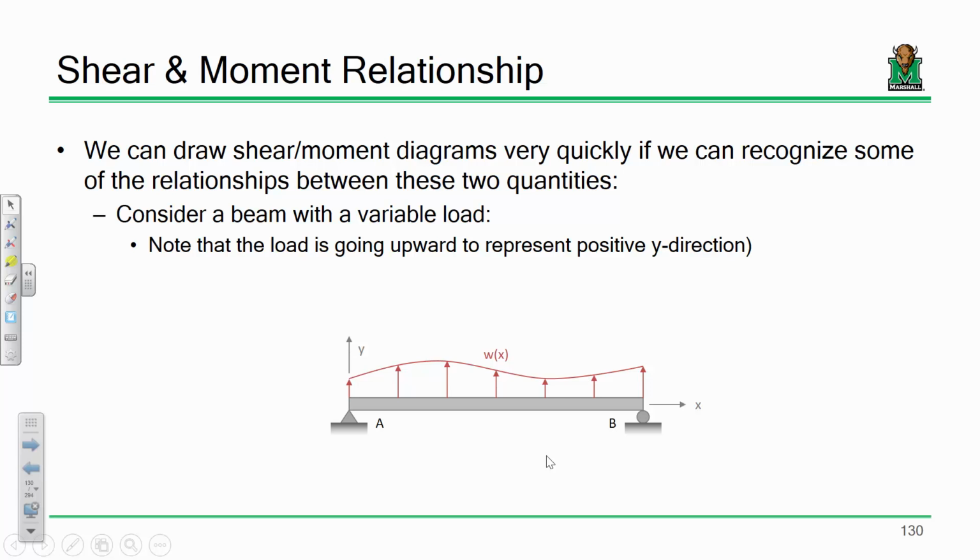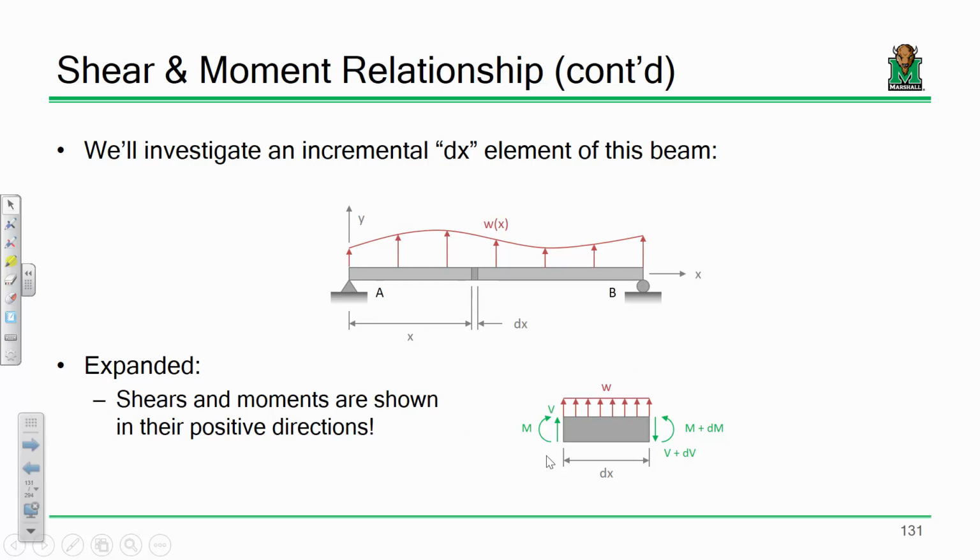All right, so I've got a structure that's being subjected to some load, and I've got the load going upward. I'm only doing that so that if you look at the coordinate system, you'll see that the positive y-axis is going up, so the load is positive, okay? Now, I'm going to take a little bit of a differential approach, so you all should remember from calculus how you can cut out a little differential slice of that structure, like a little element that's dx wide. So, down here on the bottom, I've got dx expanded, and I've plotted it like it's this wide. But remember, dx is a little itty-bitty tiny width, like it's super tiny, okay?